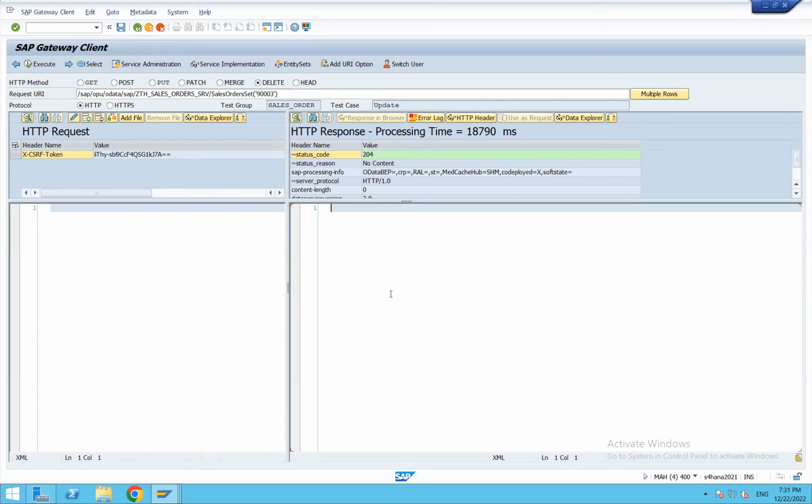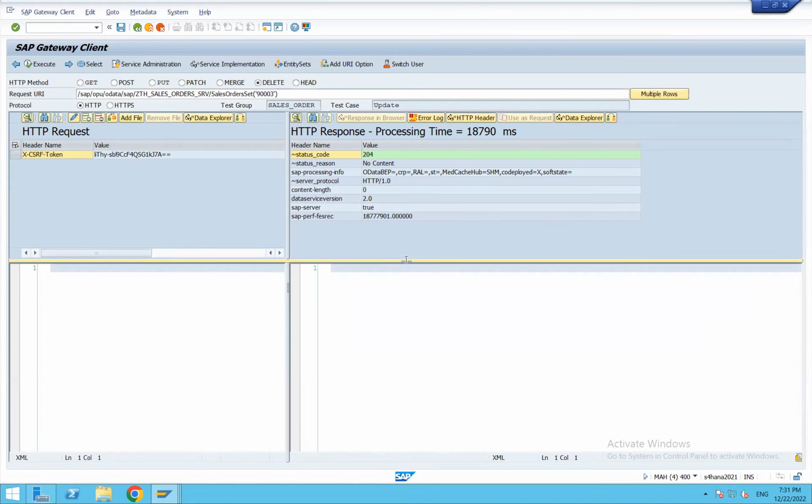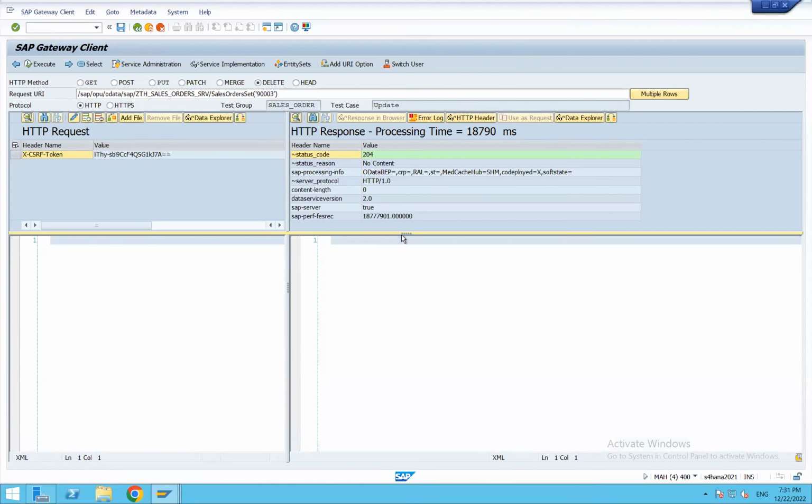So for update and delete, the success code would be 204. Anything we expect to see is in the 2 series. If it is a success, the response will have a 2 series HTTP status code. If something is wrong, then it will be a 500 series or 400 series.